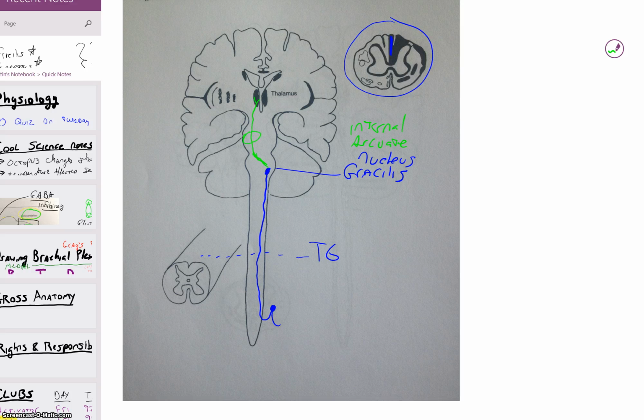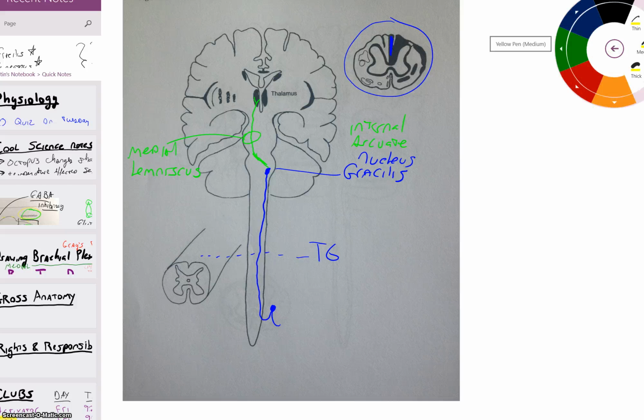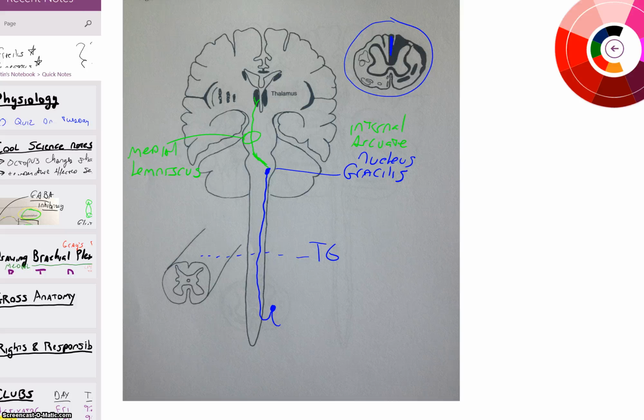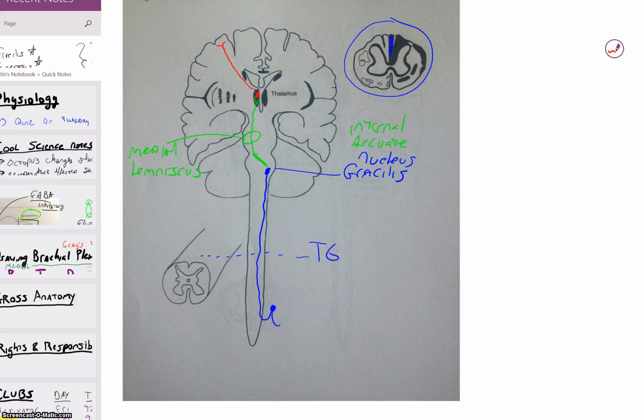But remember, this portion right here is called the medial lemniscus, not to be confused with the lateral, which we just talked about today or yesterday in our CNS class. So we got the medial lemniscus there. Once it gets to the thalamus, it has a little synapse. And then we've got the third neuron in the pathway heading up to the motor cortex. Or I'm sorry, to the postcentral gyrus, the cerebral cortex. And that's the pathway for the Gracilis. It's everything below T6 is the Gracilis. Like Dan says, Gracilis sounds like grass on your feet.